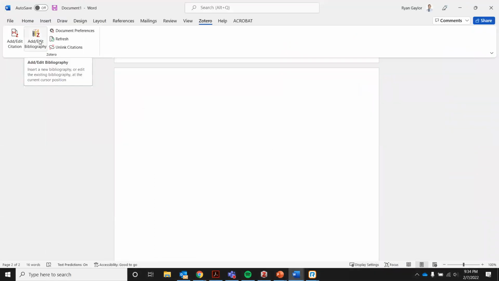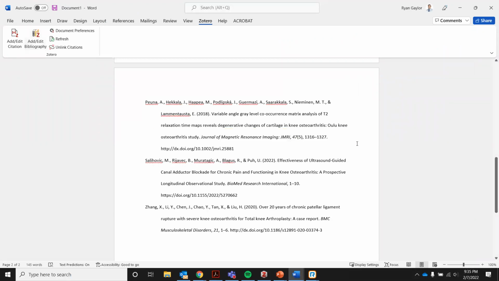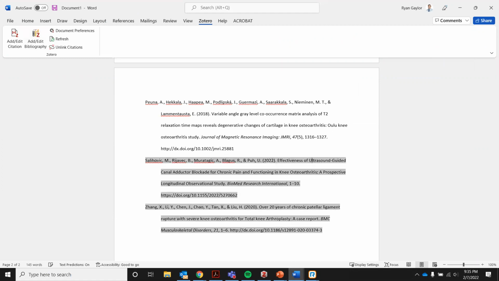I believe it does. Let's hit Add Edit Bibliography again. And nope, see, it didn't do it. Sometimes it works, sometimes it doesn't, but other times you'll just have to do it manually, and it really doesn't take that much time to do it.